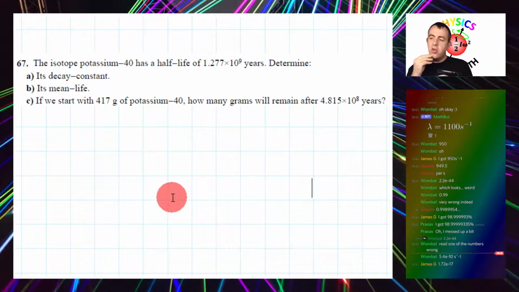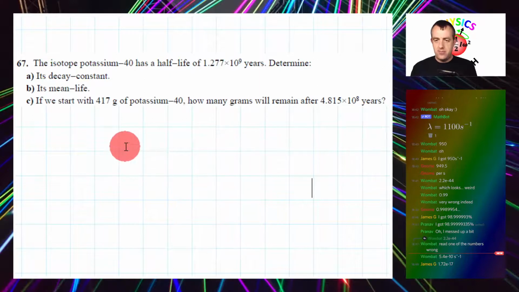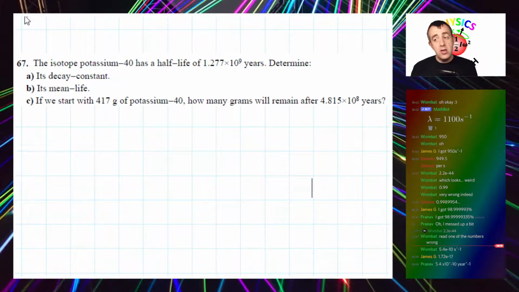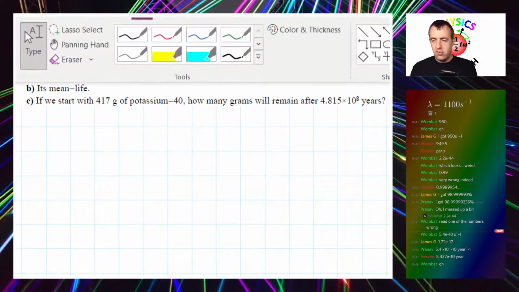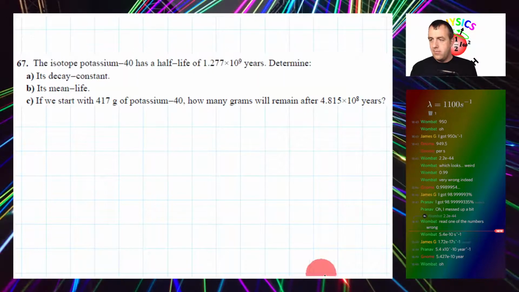The natural log of 2 has no units. James, you haven't given a unit for your answer. Pranav, I like your answer the most. Gnome, I like your answer the most. I mean, of the two of them, if I had to say which one I'd prefer, it would definitely be Gnome's answer. Although, actually, Gnome, your unit is wrong. So, you're both falling just a little bit short, but in two different ways. So, right, can we see what's wrong with Pranav's answer?